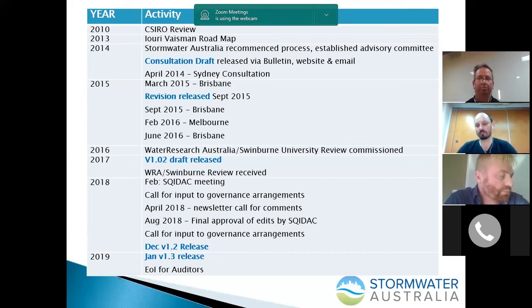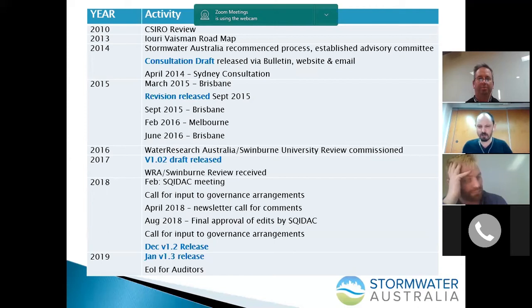In 2014, Stormwater Australia, under the direction of its members, really took up the mantle on this and established an advisory committee and produced a really early consultation draft that was published through all Stormwater Australia communications channels. There was an advisory group that was established called the SQUIDEP. I think the acronyms in this space are something that, if we had the benefit of hindsight, we might have changed some of the terminology. But the SQUIDEP, the Stormwater Quality Improvement Device Evaluation Committee, then worked through a fairly extensive consultation process over a number of years, with revisions being released and discussed nationally, both at national conferences and promoted through Stormwater Australia bulletins.